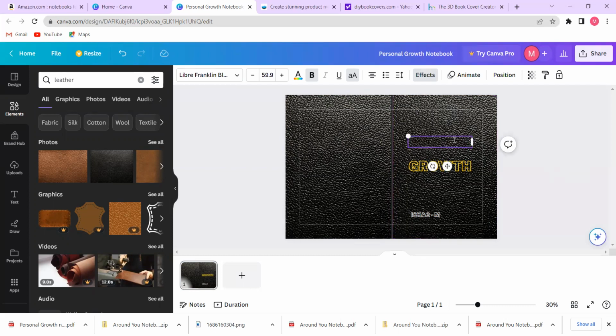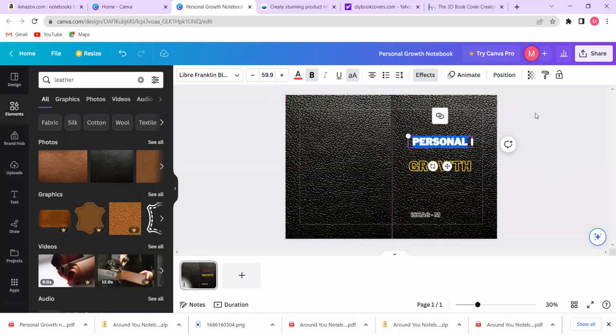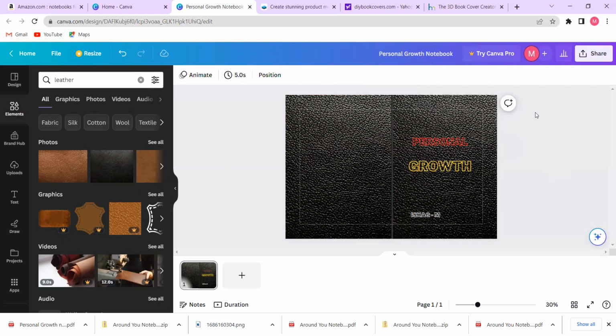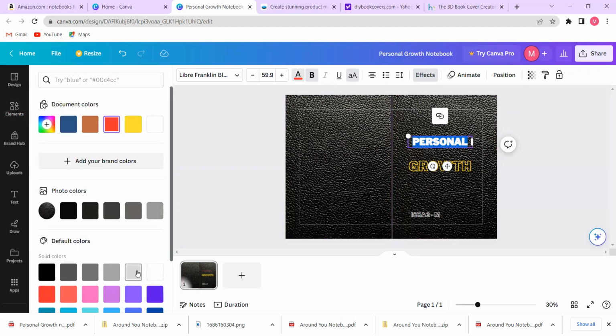But this color you want to change, because it's black. You want to change to something else. Let's say we will create a red book, maybe we want to make it brown, right?